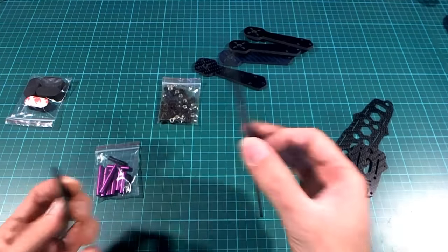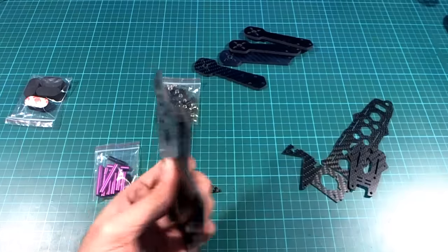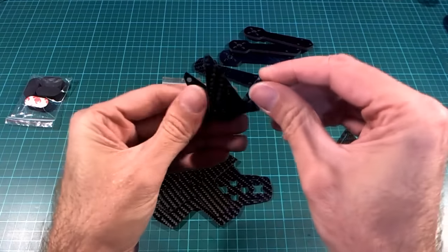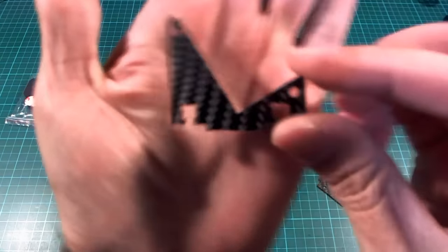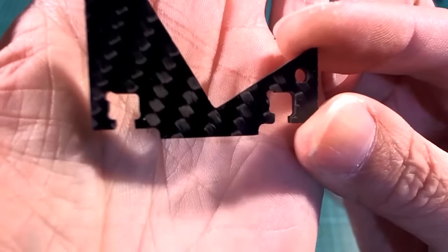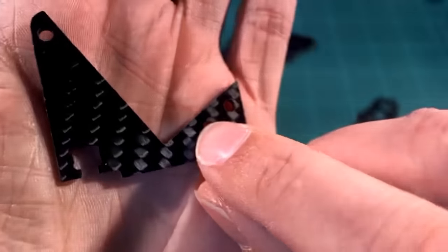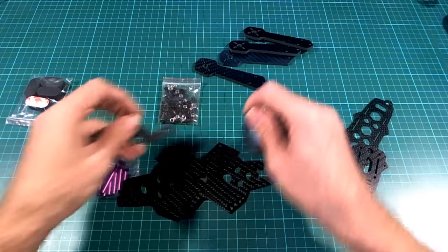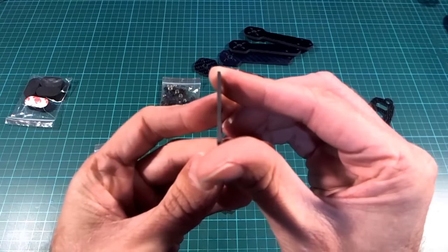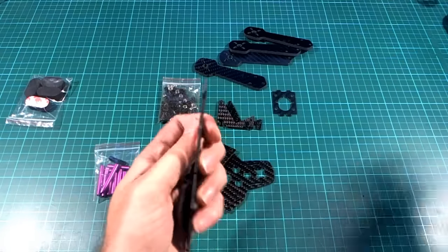Camera plates. Oh, these are, that looks like 2mm thick there. Yep. So those are 2mm. This is 2mm. So I'm not sure if I'm going to use these. Some funny little cutting on the side there, isn't there? It's like the drill has gone in almost in the wrong place, or it's gone out at the wrong place. Just there. It's very thin there too, isn't it? So those would be together, and then we have the top plate, this little camera plate, which is about 1.5 mil. This is 2 mil, and this is 2 mil as well. Let me just double check, I'm pretty sure they are.